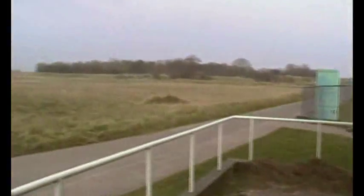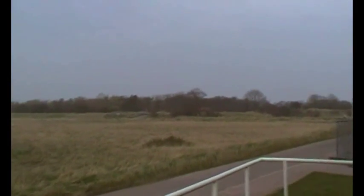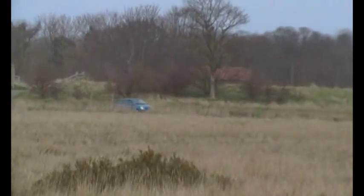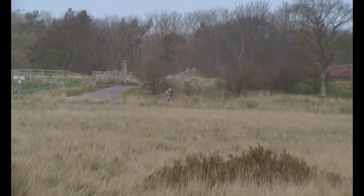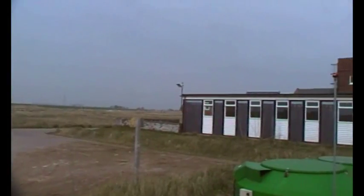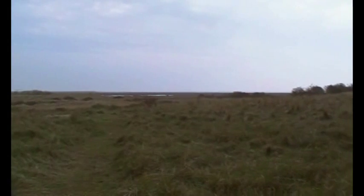So this is the view to the seawall — see how the seawall's pretty high. Let me just rest the camera on here. You see those people walking? It gives you a good scale — the seawall is about 14 foot high, something like that. Here's the back end of the visitor center. The sea is right there in the distance.